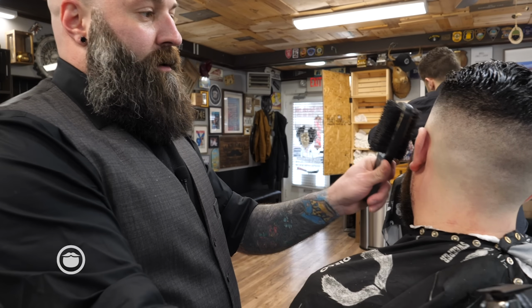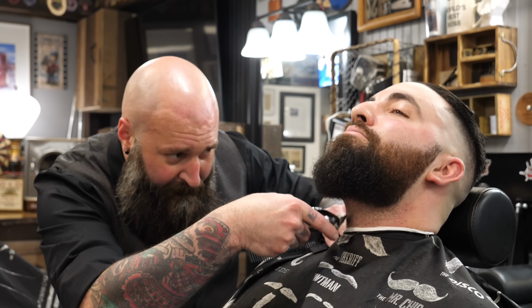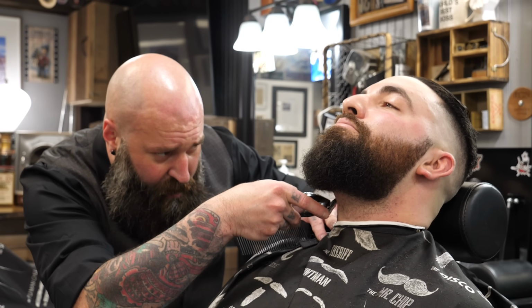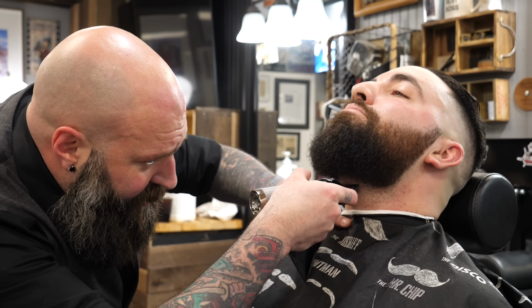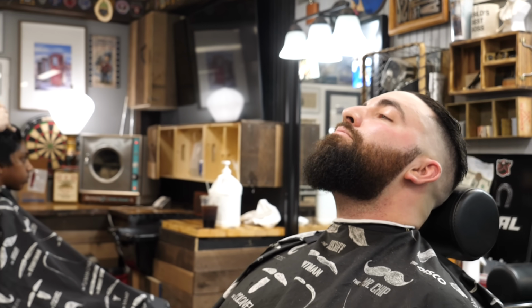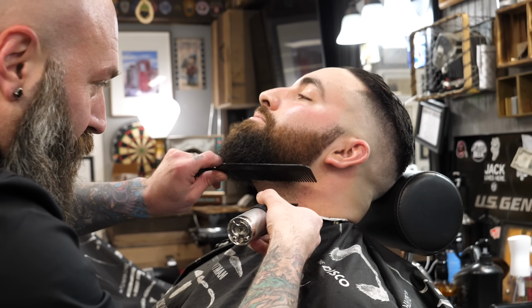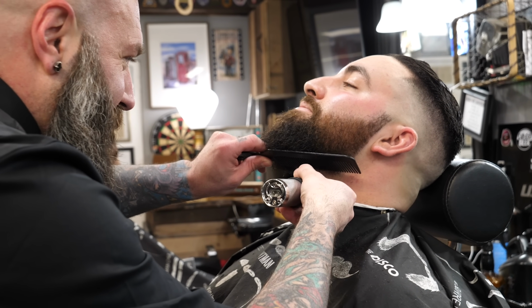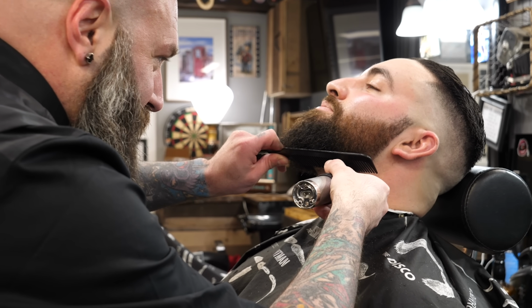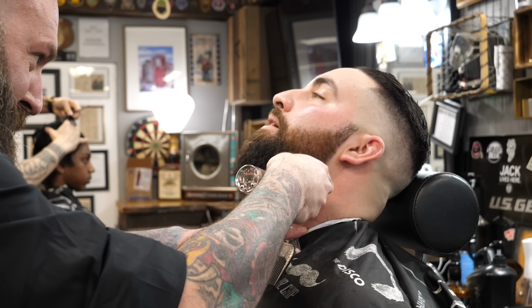Now I'm just following through on the other side, doing the same thing. So when I start off under here, I'm going with the grain as the way I did the hair on the side with the fading. Because if I go against it, as we saw, it will get caught and pull, and it's a little irritating. Yeah. And I don't feel like getting hit. Yeah. No.